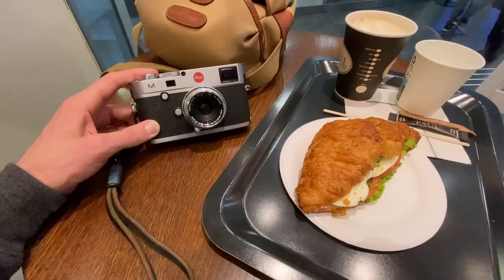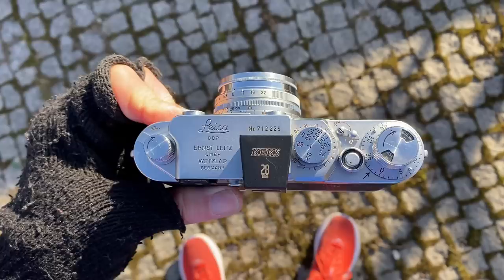Hello Leica fans, would you like to shoot your street photos with the same lens as the famous Gary Winogrand? Today we are looking at the vintage Canon 28mm f2.8 LTM lens. If you love the 28mm focal length and you shoot either Leica M mount or Leica screw mount, this video is definitely for you.